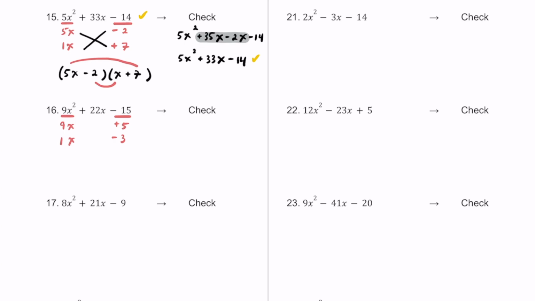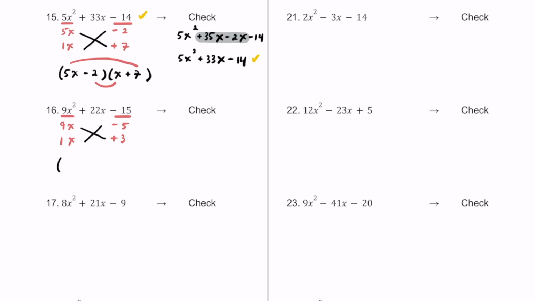Your choice though. If we go across, this will be positive 45 minus 3, which is positive 42. That's not what we want. If we go diagonal, this is negative 27 plus 5. Negative 27 plus 5 is negative 22, so we're very close here. Let's just change the signs. Let's make this a negative 5 and a positive 3. If we pair this up again, positive 27 minus 5 is positive 22.